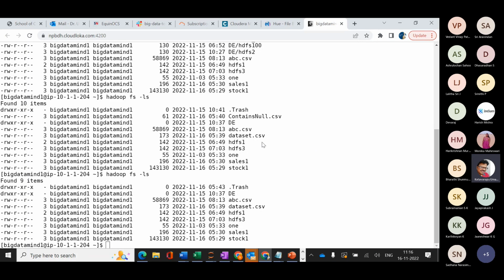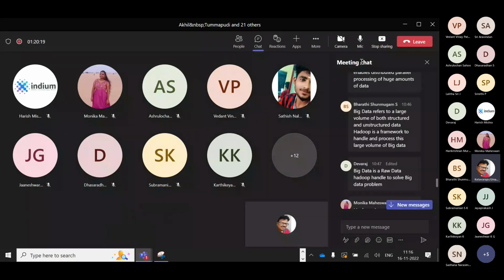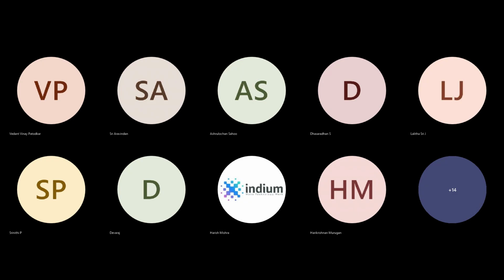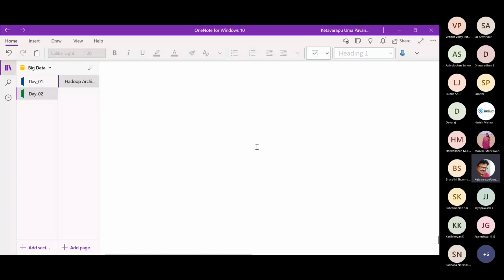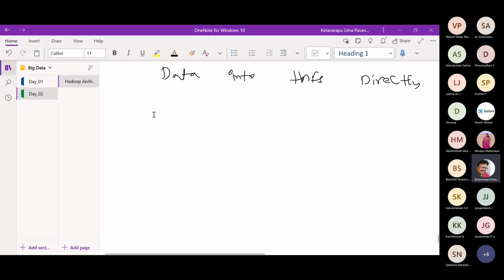Okay. Now, before taking the break, I want to introduce some other discussion. Let me introduce the aspects of Hadoop architecture components, because that is probably the most important topic, guys, and it leads into reading and writing. So far we have done copy from local, copy to local, and move from local.